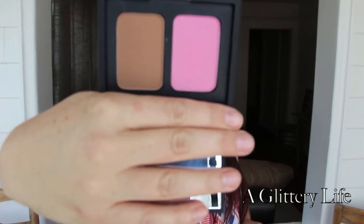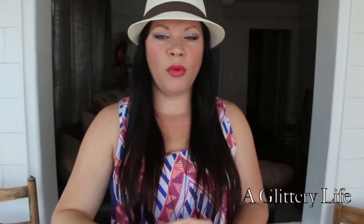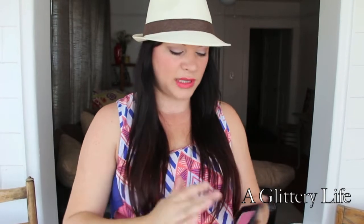My next one is gonna be no shock to you — it's a bronzer. This is the NARS Angelica and Laguna palette. I thought about just pulling a straight bronzer, but I actually think Laguna is one of the best bronzers for summer. It doesn't have shimmer in it, which I prefer, and it looks really dark but I'm just doing a little swatch here on my hand.